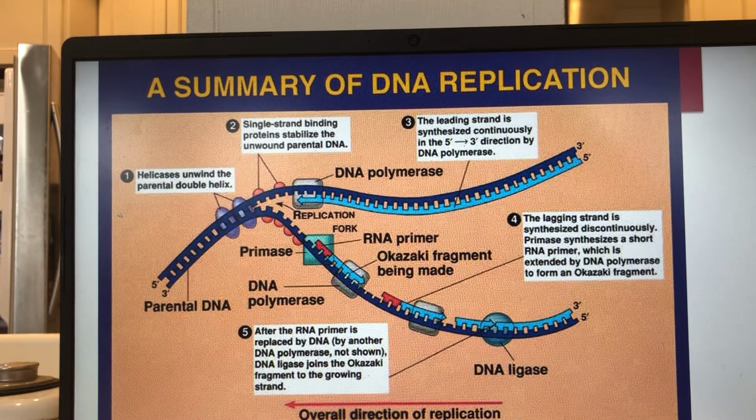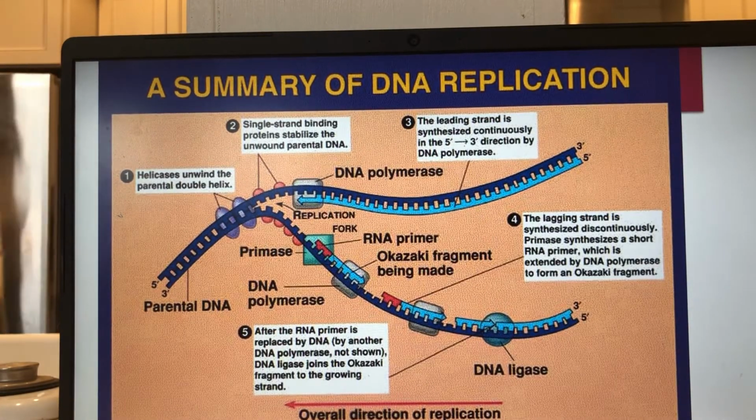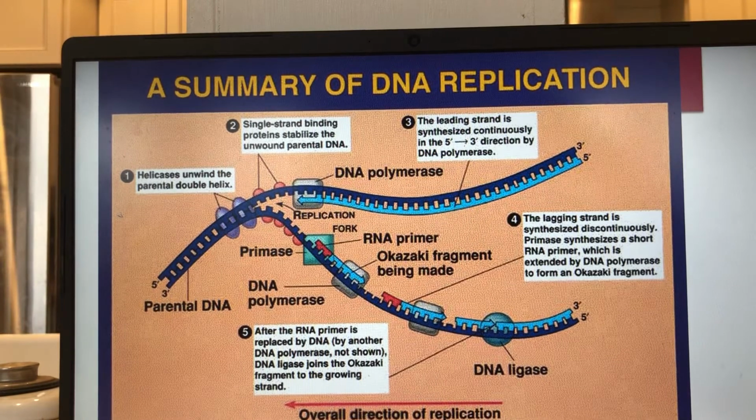The difficulty with the lagging strand is that this original enzyme, and I would really encourage you, there's a bunch of videos embedded throughout this PowerPoint. I'm not gonna put them all on the Google Classroom as links. I'm just gonna say, open up your Google slide presentation and go ahead and hit on every one of these links. This is a process that you need to see in order to understand. So I can try to explain it in pictures, but a lot of these videos are extremely helpful. But I don't want to take time within my video to play these videos. So please, if you see a link, hit it and watch it.